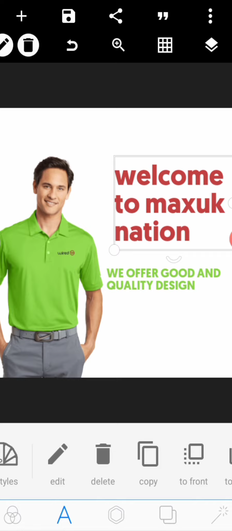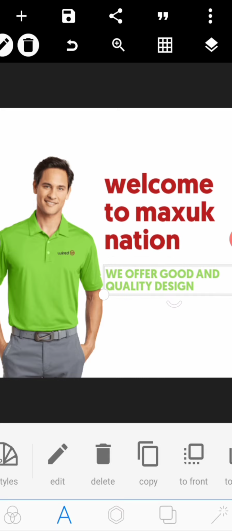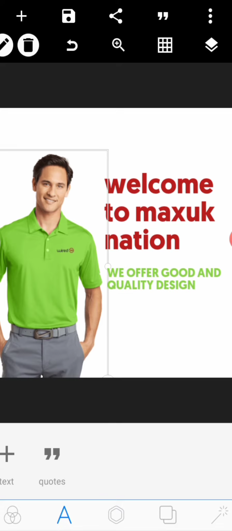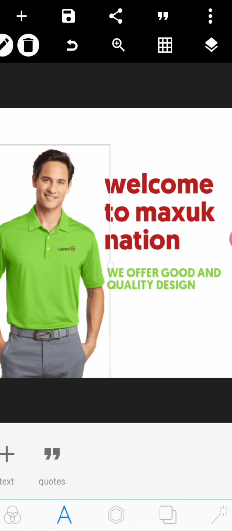So another one, we have direction. Direction is how your design moves. Direction is more like motion, like movement.